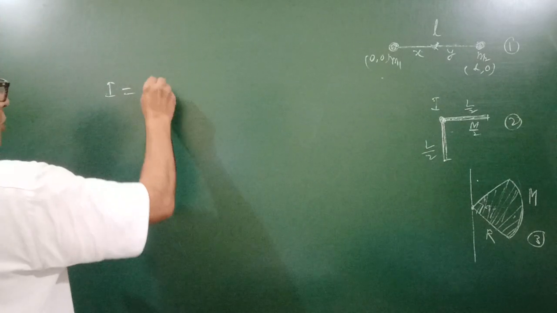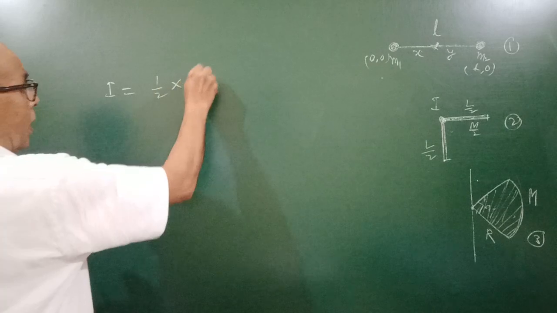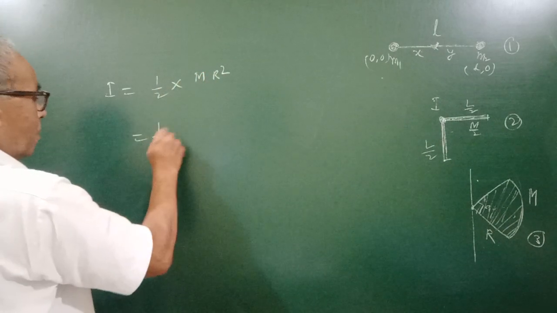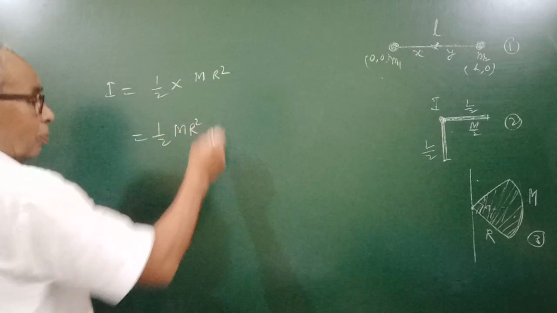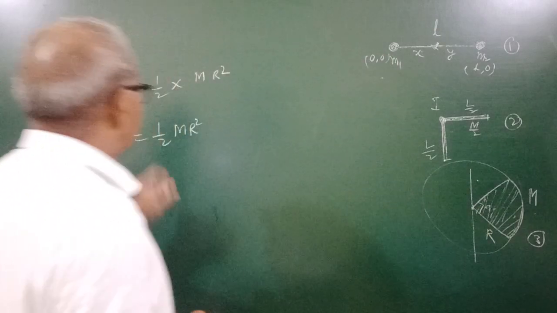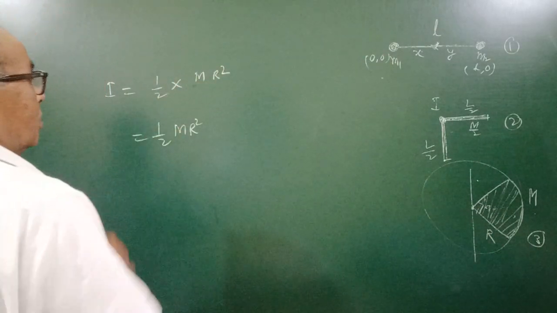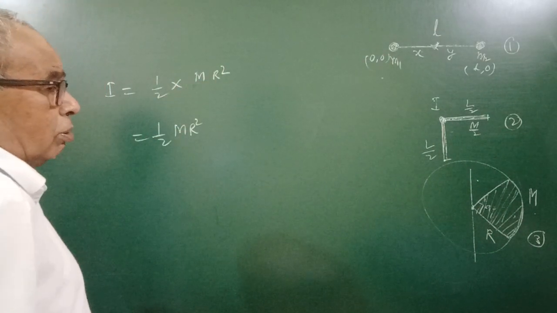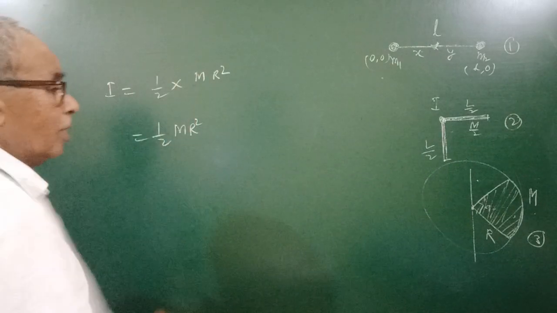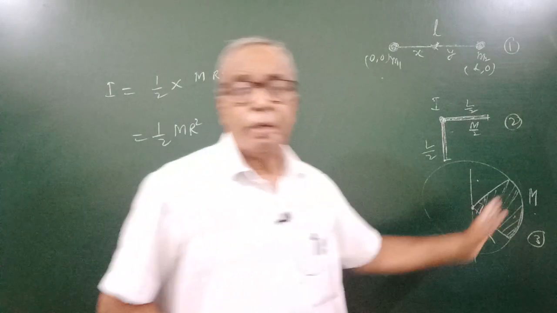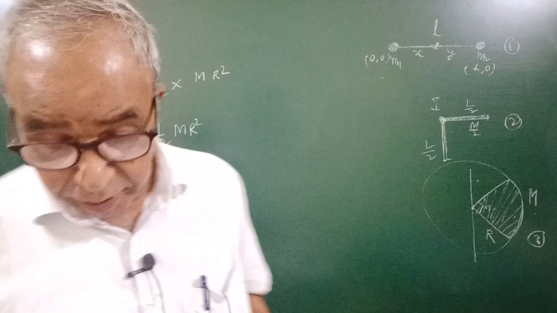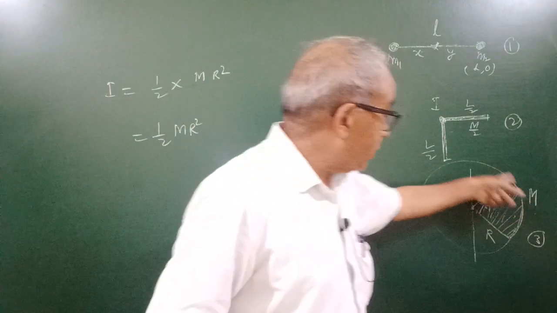So its moment of inertia is equal to 1/2 mr square. That's all, half mr square. If you suppose it to be part of a disk, then the total mass is 4m. So 4mr square by 2, and the 1/4 cancels it out. You can imagine it as part of a disk like that also to understand, because such questions are going to come up.